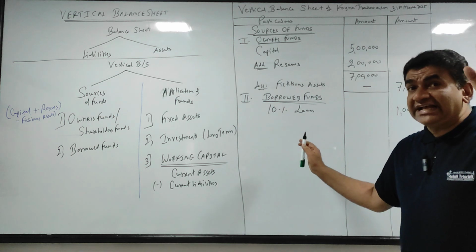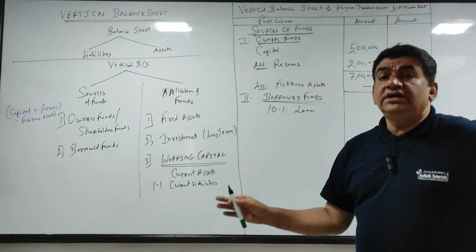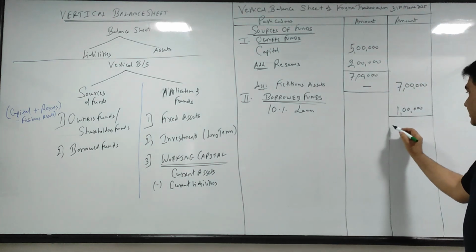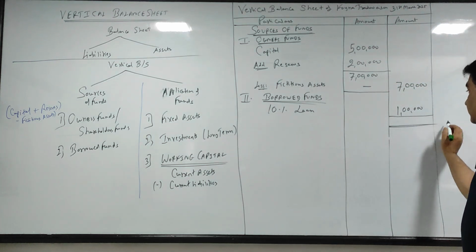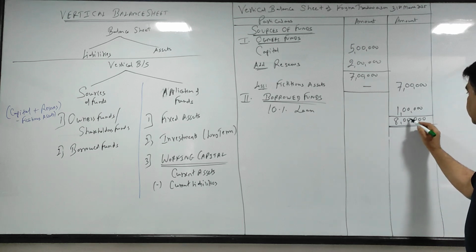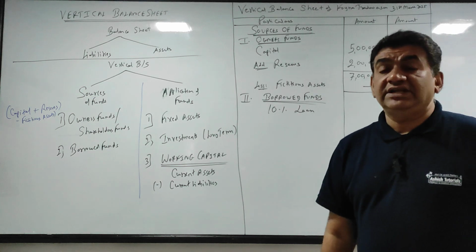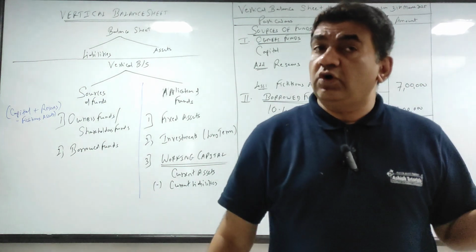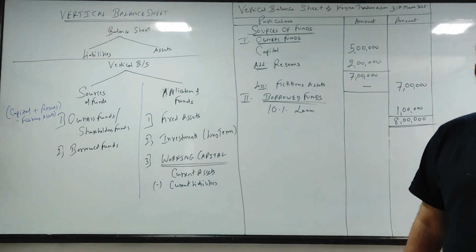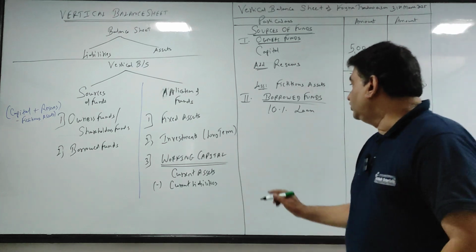That's it. As far as the summary, first part is concerned, sources of funds. Sources of funds मतलब पैसा कहाँ से आ रहा है. So 7 lakh, now take the total, plus 1 lakh, that is 8 lakhs. This is my balance sheet ka total. Now what we call it as? This is my total funds available, or we call it as capital employed. I write both the names.